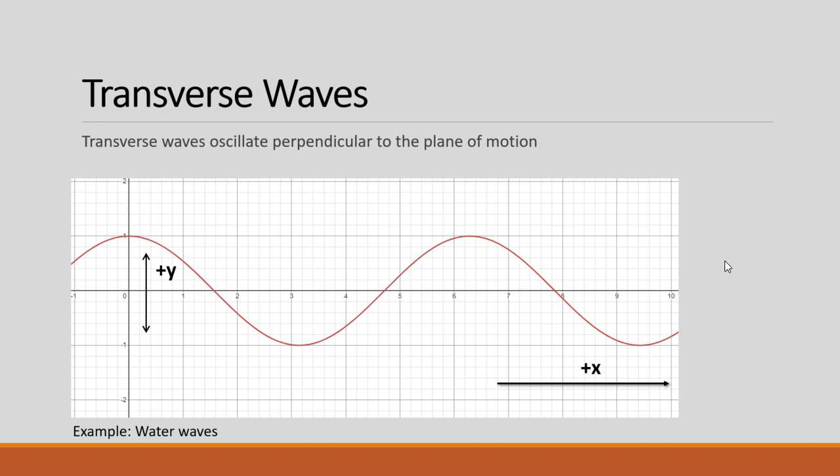Now let's talk about the different kinds of waves. The two kinds of waves are transverse and longitudinal. Starting with transverse waves, these waves travel in a direction and the oscillations are perpendicular to the direction of motion. These are probably the standard wave you would think of when you think of a wave, and an example is waves on water, like in the ocean. Waves are created by a disturbance, and they oscillate vertically while the motion travels horizontally, so the oscillations are perpendicular to the plane of motion.